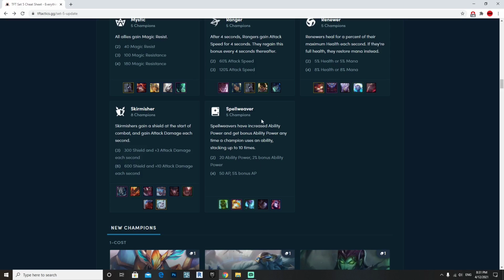Next are the Spellweavers. Spellweavers have increased ability power and get bonus ability power anytime a champion uses an ability, stacking up to 10 times. So 20 ability power, 2 bonus ability power, 50 ability power, 5 bonus ability power. So this is a new mage comp. We have the 2-cost Brand, the 4-cost Vel'Koz, the 2-cost Victor, the 1-cost Ziggs, and the 3-cost Dyra.